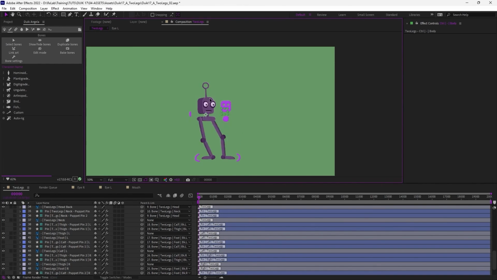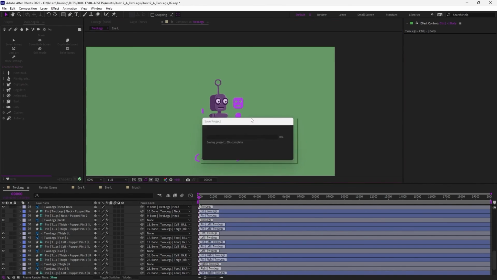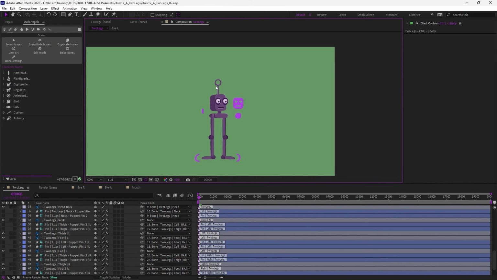This is the main rig of the character, which is ready, and we just need to rig the antenna so that it bounces automatically, and how we can use the Kleaner to animate this character.